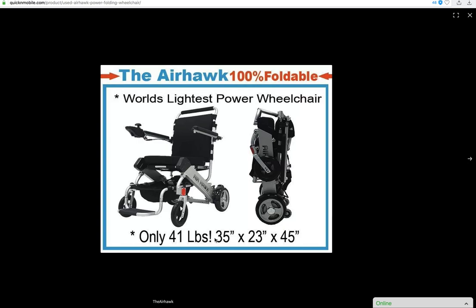It comes with one battery standard. We give you a free battery, so you get two batteries in totality. And with both batteries that are FDA approved, it's a travel approved unit. You can take it flying with you, you can take it on cruise ships with you.